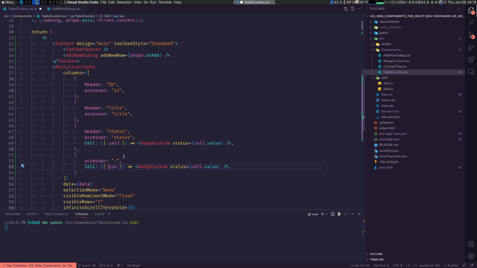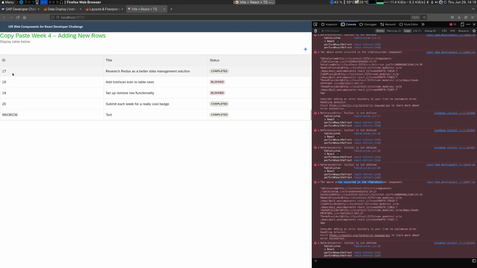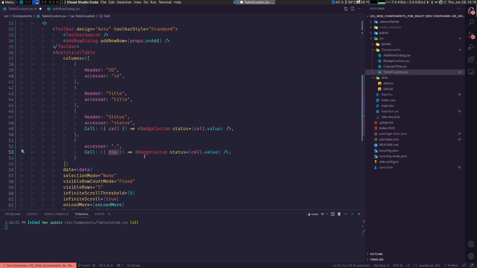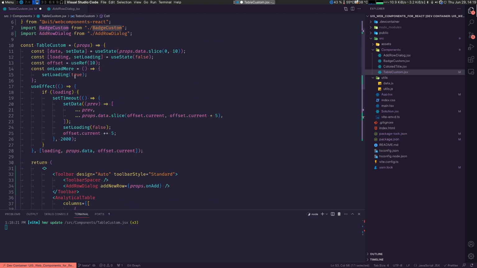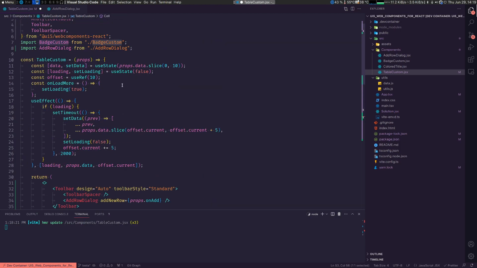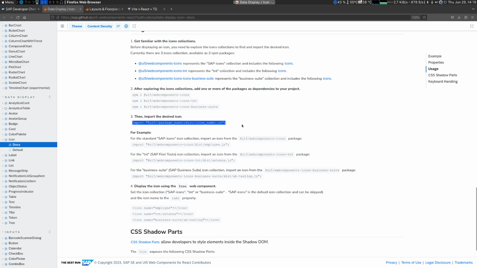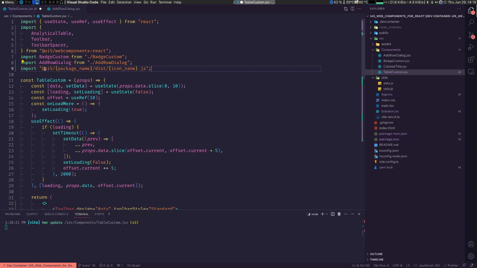It basically returns the original, or I don't know. Maybe it's best if I do a console log. But okay, before that let's do the icon things. So the icon, we need to import it. So like I said, we need to change the collection to this one, and the icon name is called delete.